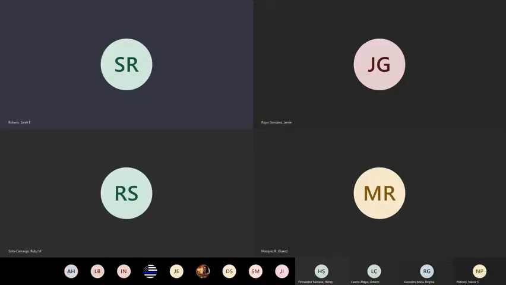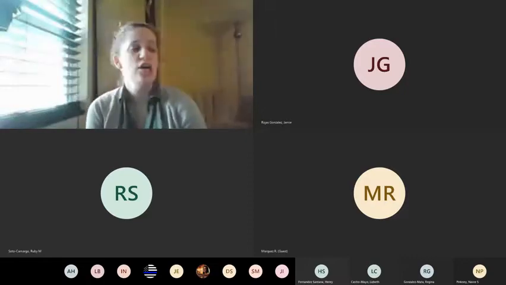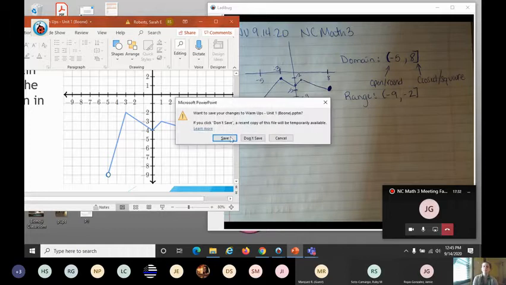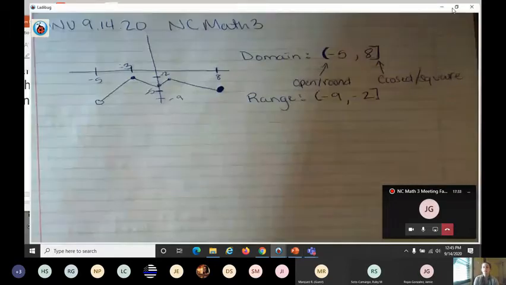Questions, then we're going to go ahead and start taking notes for today. You may have noticed that I didn't post any sort of sheet for today, and that's because we're taking handwritten notes. So grab a piece of notebook paper from your notebook, and we're going to take some notes on solving absolute value inequalities today. So last week on Thursday, we talked about solving absolute value equations, and this week we're going to talk about solving absolute value inequalities.